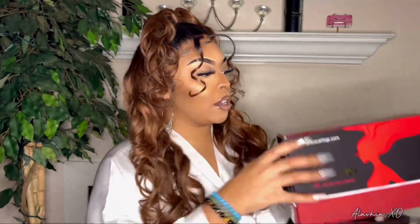Shipping did not take no time at all. I would say I received my order within maybe 4 to 5 days, so it really did not take long at all. Besides the unit, it did come with your average nude type of wig cap, so that is a good thing. But this is what the packaging looks like. This is what the wig looked like inside the box. Of course it came through with the bag. You have your instructions on how to take care of the wig, how to groom the wig, and how to take care of the lace, including your wig cap. They made sure that you got your stuff, including your unit.